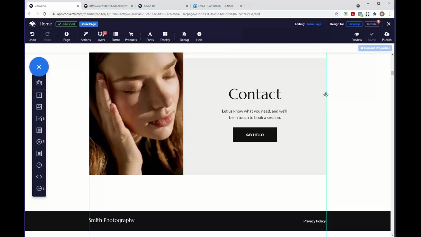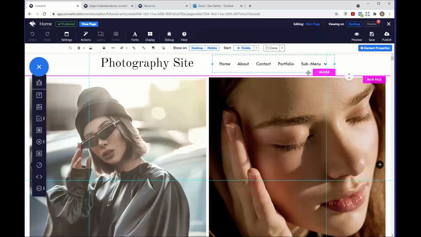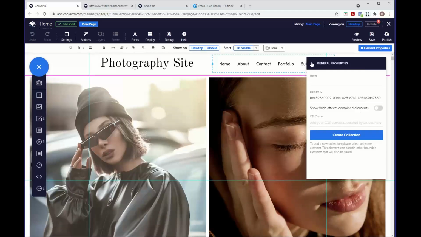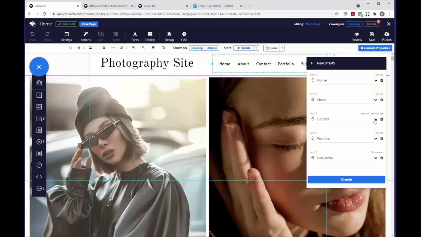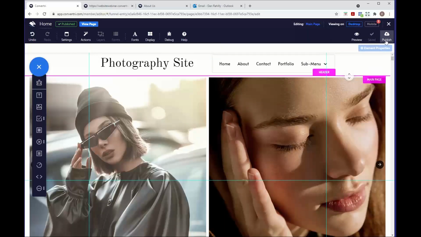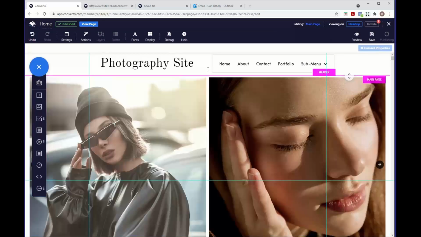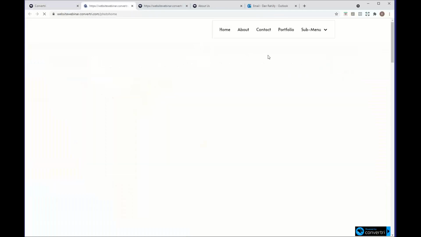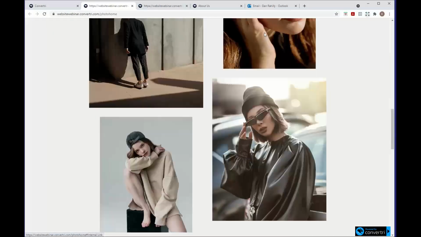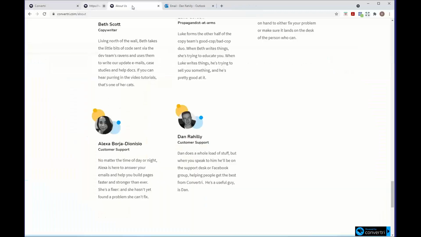Then we need to go back to the top, go back to our menu, and then in the element properties and the menu items under contact, internal link, this will now appear. You can see internal link. We'll click save. We'll republish that, and I'll show you how the internal link works now. Essentially what it's going to do is when you click contact, it will scroll you down to that section of the page. So you can see here, scrolls you down, and then you can use the contact button as you wish. So that is a useful feature as well for your sites.